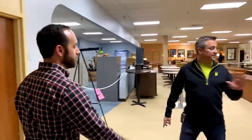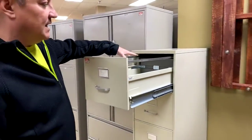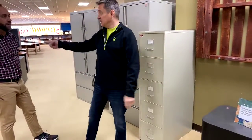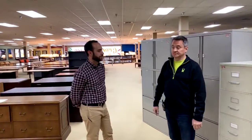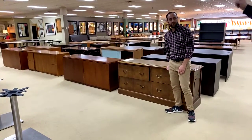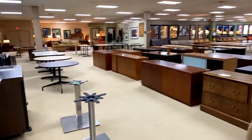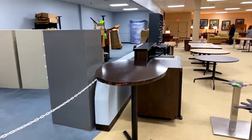This is a vertical file cabinet — if you call and say you need a vertical file, this one holds letter files, eight and a half by eleven sheets. People want those. All the laterals should be both letter and legal. Pan out here — we have a huge amount of credenzas, most at $99, and an enormous amount of tables.